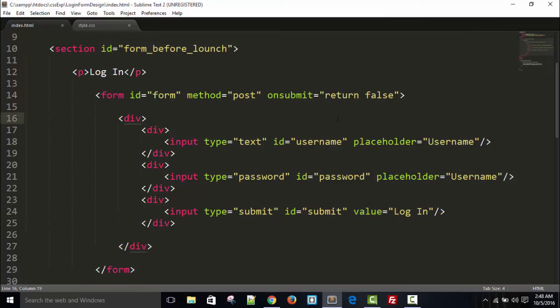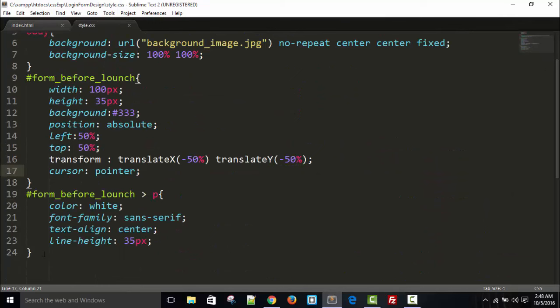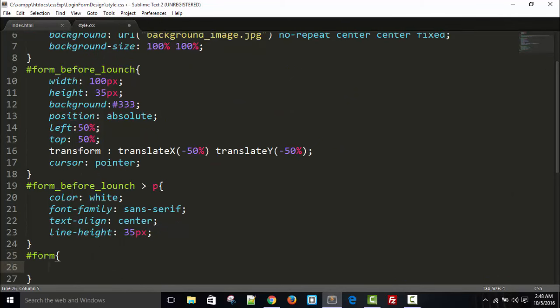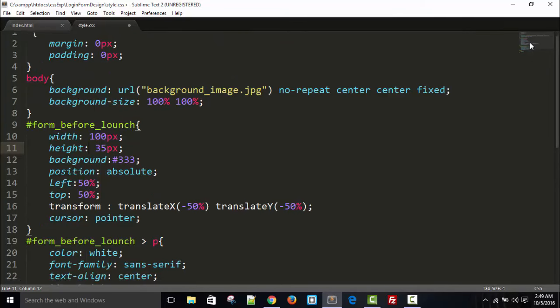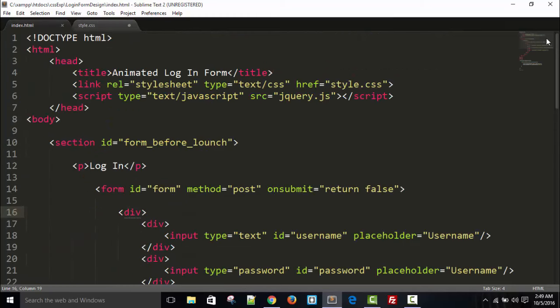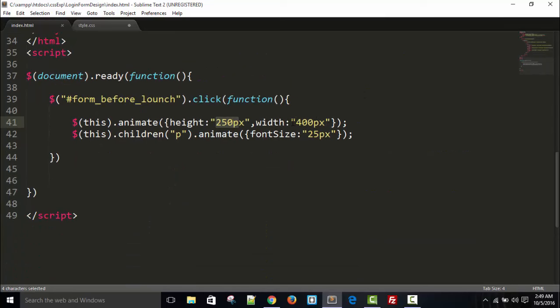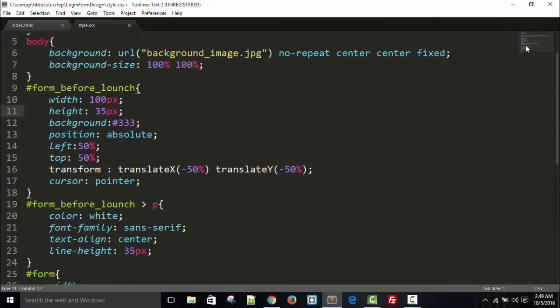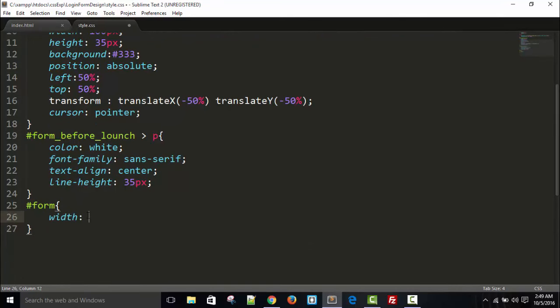And now we style the form. #form. So the width of the form should be smaller than this width, the minimum for launch, whereas actually width should be smaller than this 250 and this 400 pixels. So the width of the form, I have given 400 pixels in script, so this is 350 pixels, and height is 200 pixels, and border 1 pixel solid white.